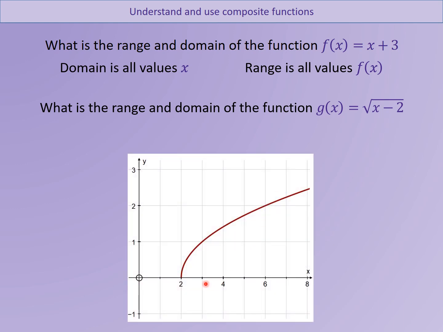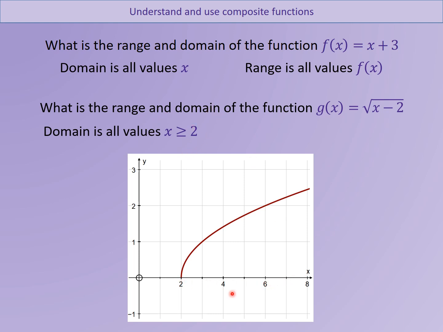Okay, so there's your graph of the square root of x minus 2. Now we can see here that this is unlike the last one where you could put different x values in. None of these x values here, like number 1, definitely doesn't hit the graph. So therefore those are not within its domain. Where's the first number in its domain? It will be the number 2. And in fact, it'll be anything greater than number 2 will work in this function. So its domain is 2 or greater than 2.